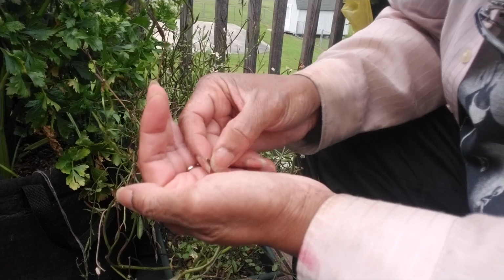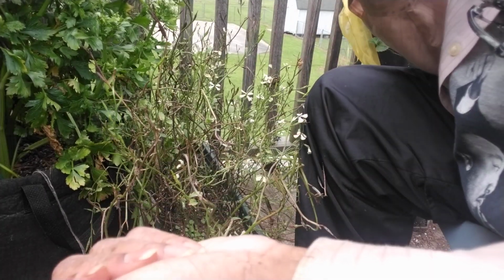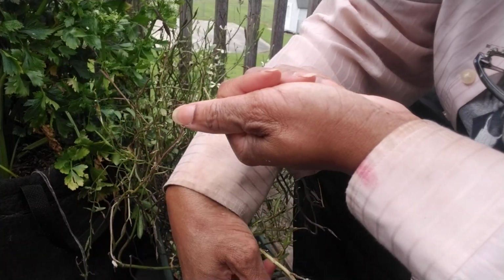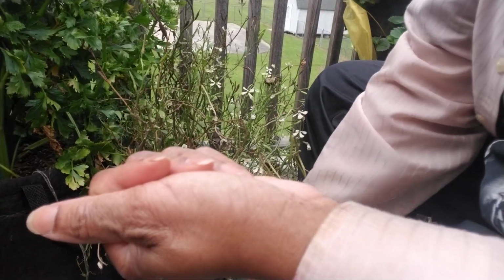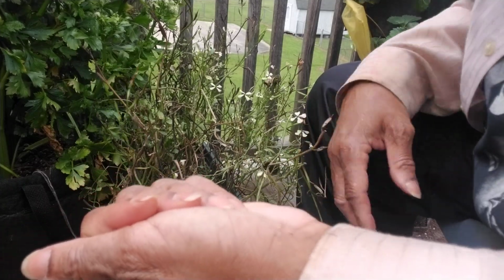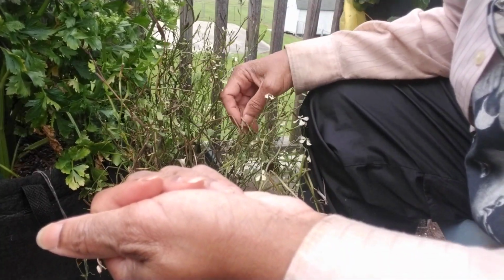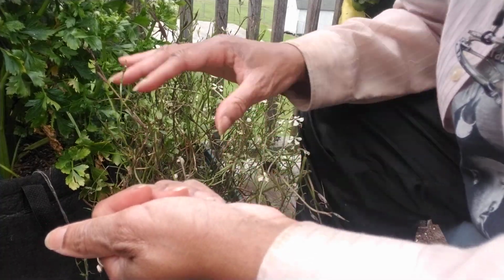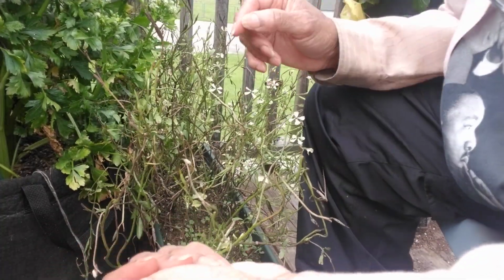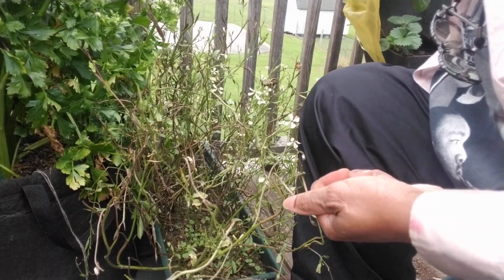Now, I normally would just pick a whole bunch of them. Let me pick one more. Let's see if I can get something close by. And then I'll show you the results. Let's see, where's a good one? Here's, and they're just falling down. I'm going to have arugula all down here. The wind, like I said, the wind is not helping me.